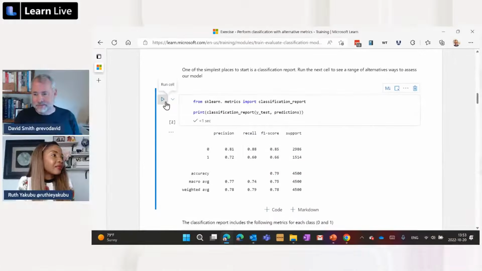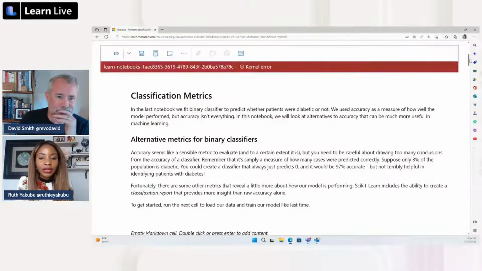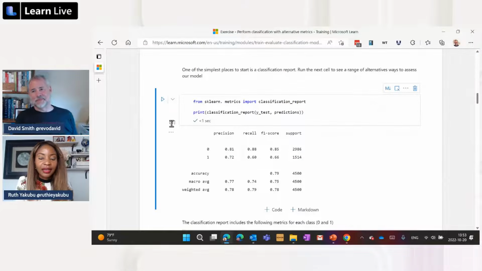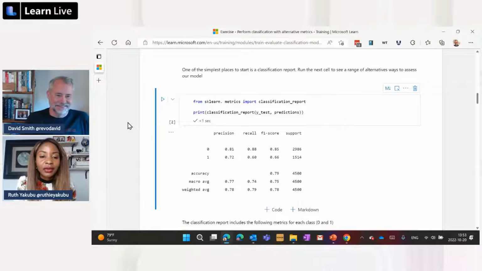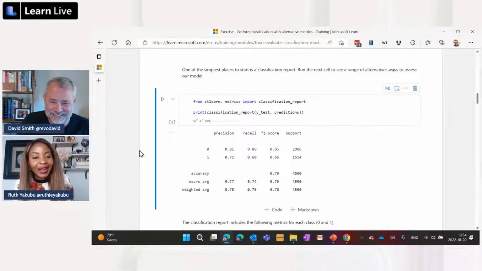So tell us about that, Ruth. So the classification, is that your screen or mine? I think if we can return back to my screen, thanks, Lauren. Yeah. There we go. Great. Yeah, because I was shutting down my kernel on the other end. So we don't want to go to that. Yeah, don't be alarmed with the red bar. I was just shutting things down while David was talking.